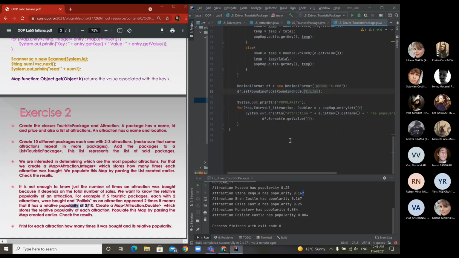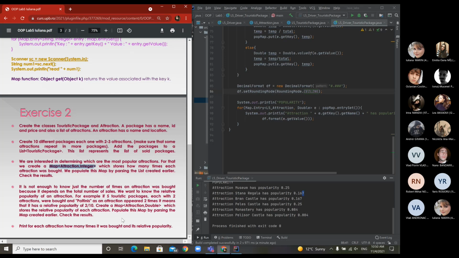So keep in mind that for your test, which will be based on collections, you need to find out which would be the classes. Like here you have attraction and touristic package, and then you need to read the requirements to check whether you have more copies and how you store them, because it won't be specified for you to use a map to see how many times each attraction was bought. This you will have to define.